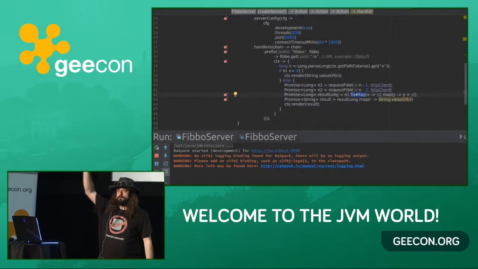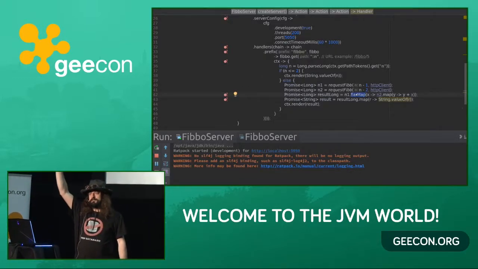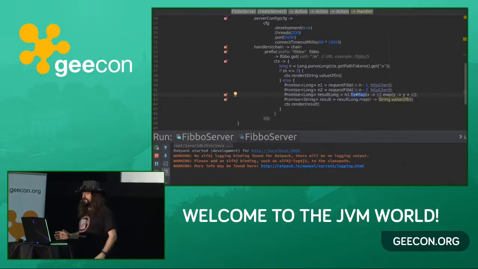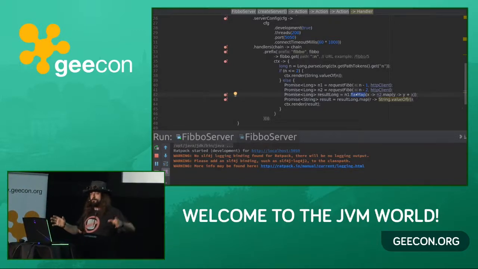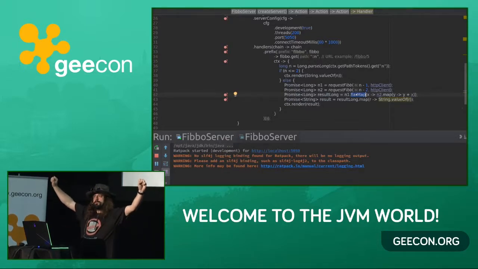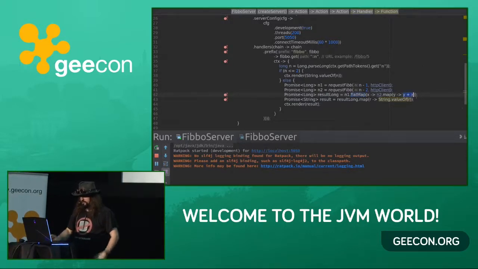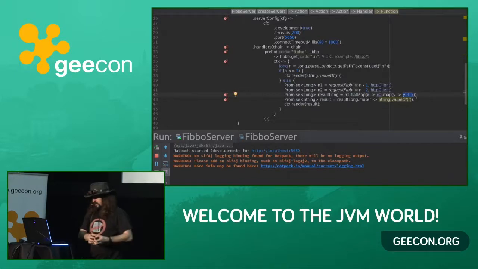Who of you knows flat map? Flat map, okay. So basically flat map is an operation that allows you, having two things in the future, to combine them into one thing in the future. So if I have both of them, then in this moment I can add both values and have this one in the future from 2.